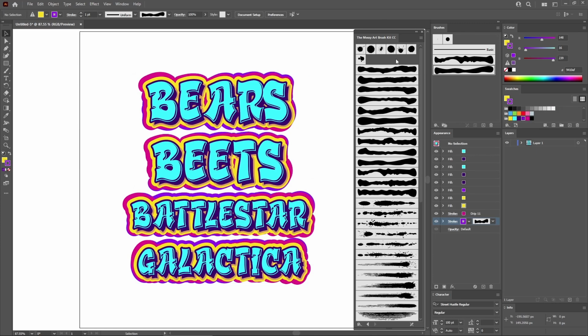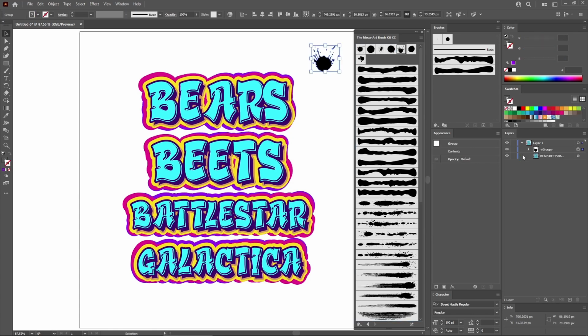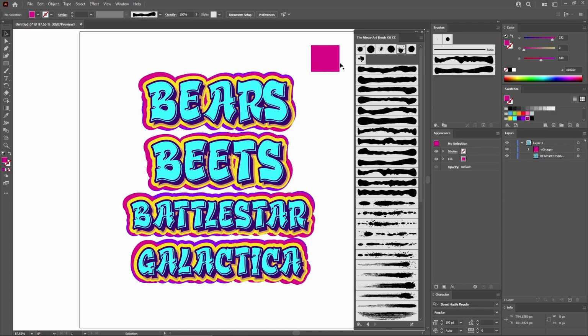You can start with this Drop 5 scatter brush, so just drag it on your artboard, select it, and as you can see you have a group of shapes that make up this brush. If you select the fill and replace the color with this one, you will notice that the brush comes with a rectangular frame. You can easily remove this frame using the direct selection tool. Just click the edge of this rectangle and press the delete key to remove it.